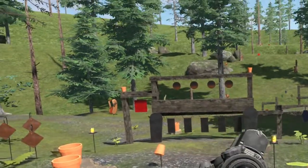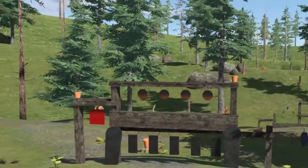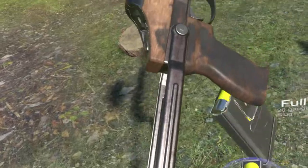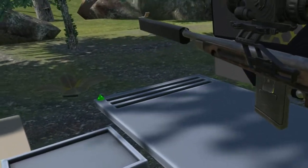Did you knock that one's head off without disturbing its hat? No, I just put a pole straight through it. Oh, I see. In the middle. It looked like his head left, but his hat stayed. Alright, save this one. Yeah.